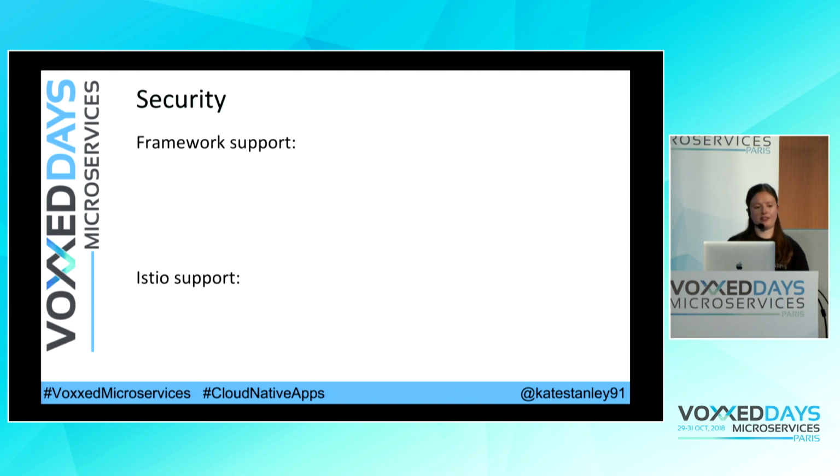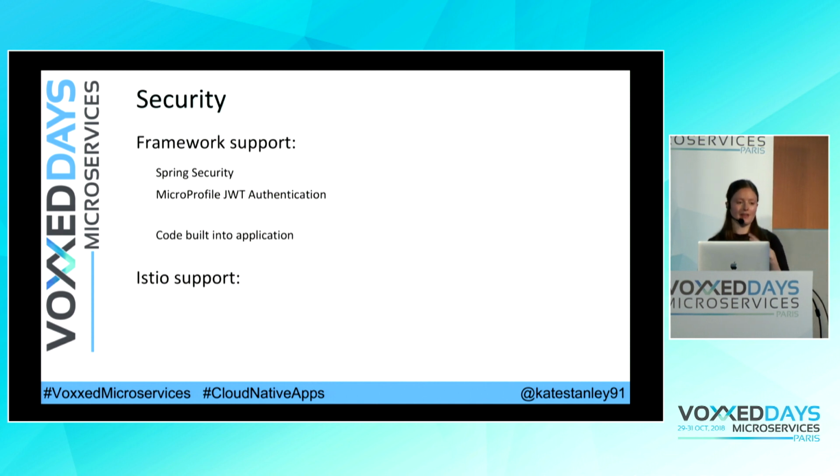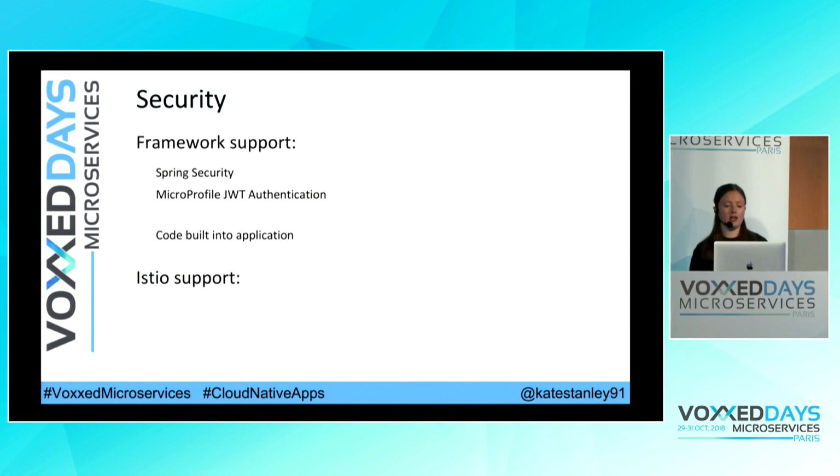There are a few different things available as part of the framework and the Istio support. If any of these terms are unfamiliar to you, feel free to go and look up that video and have a look through it. We go into a lot of depth on what a JSON Web Token is and what an HMAC is and all of that. In the framework, we have Spring Security and MicroProfile JWT authentication. A JWT is a representation of a user trying to make a request, and this provides you with mechanisms for MicroProfile to propagate that JWT through your system.